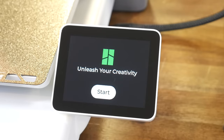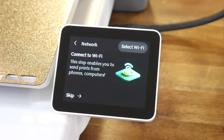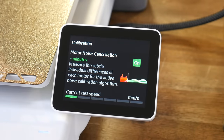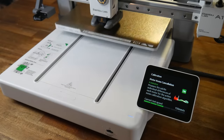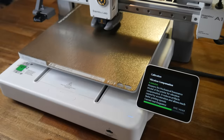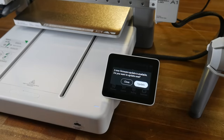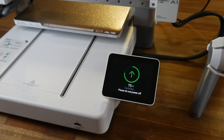Turning the printer on brings the touch screen to life and runs you through the rest of the setup process — things like selecting your language, region, and then connecting to Wi-Fi. Optionally, you can use the Bamboo Handy app to pair the printer with your user account. We then have the same calibration sequence as the A1 Mini — everything is hands-off and automatic. The noise cancellation definitely takes the edge off stepper motor wind, and vibration compensation uses accelerometers to tune Bamboo Labs' equivalent of Clipper's input shaping. Once all of this is done, the printer will check for a firmware update, and if one is available you'll be prompted to do so with a single touch — these updates are over the air and generally take under 5 minutes.